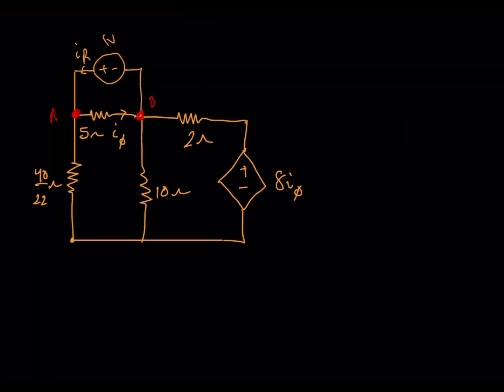Alright, so this is the circuit we're working on. Just as a reminder, I've labeled the terminals AB, which are the terminals in question that we're trying to find the equivalent resistance of. So now that we have this test source here, and we've defined this current IR, we just need to solve the circuit and figure out what these values are, and then we'll be able to find what our equivalent resistance is.